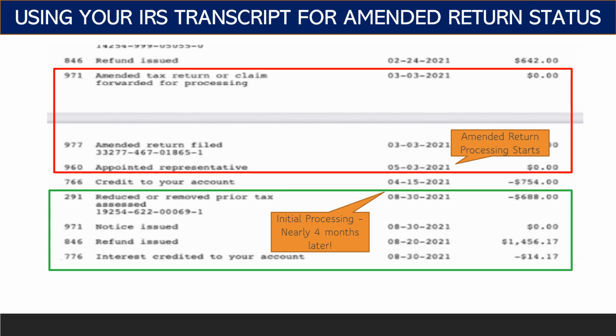And this, I have found at times, can actually be very useful for taxpayers that have been waiting for a long time and not getting through to a live IRS agent. But again, it's another tool. You need some patience. Call an agent eventually because they'll probably be able to help you the most. Go into a taxpayer center as well if that is easier now that we're post-pandemic and all the taxpayer assistance centers are opening up. But hopefully, this information here helps you find out what's happening with your amended return.